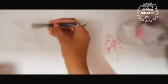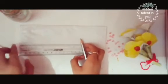So here I'm applying some gesso on the top of the canvas, as the canvas is rough. If you don't have gesso, you can just apply some water. So first draw a line in the center of the canvas.